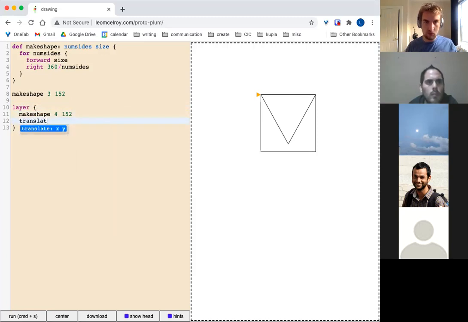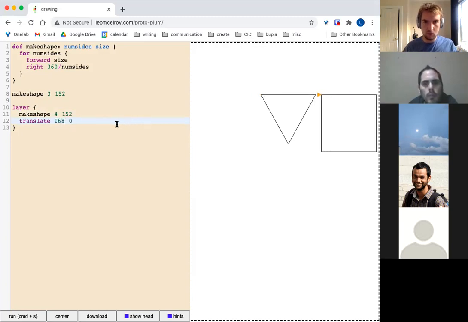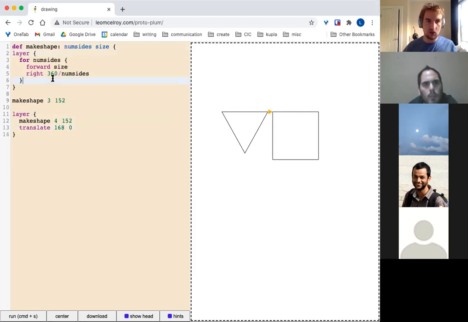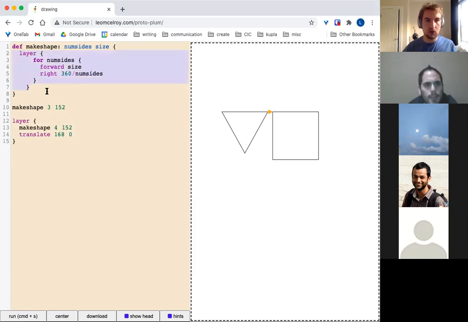And move it over. Okay, great. It might be useful if this layer was actually inside this function, so that every time I called it, I was making a new shape and it wasn't modifying whatever current shape I was working on. So let's do that.